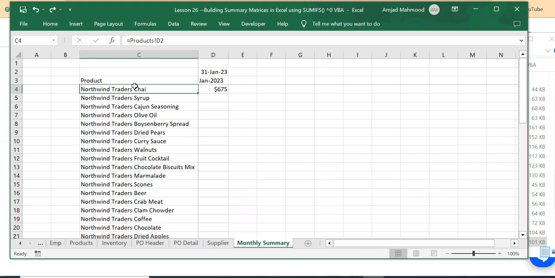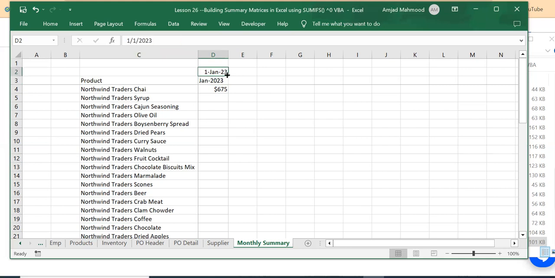So first is the products, and here we are going to put the dates, right? You can give, let's say, 1st January 2023, okay?